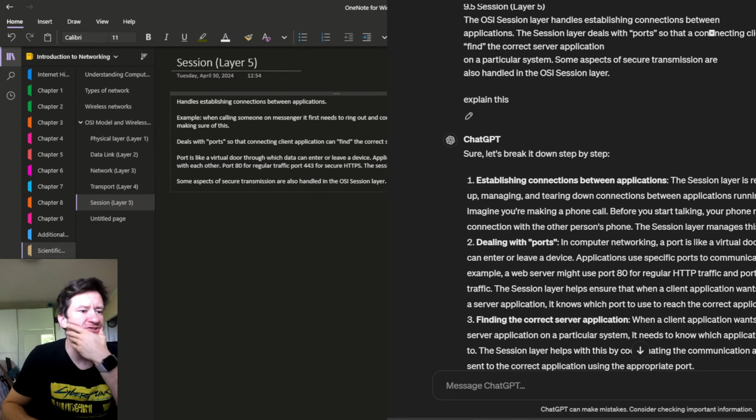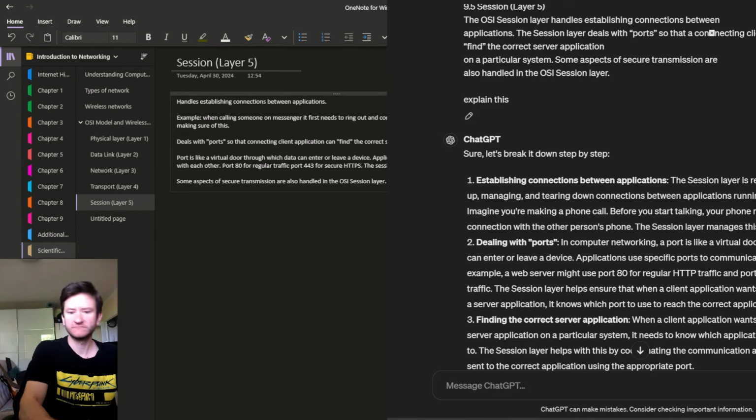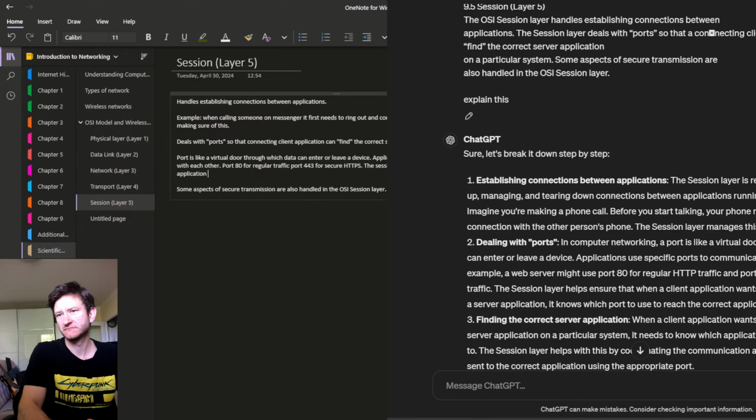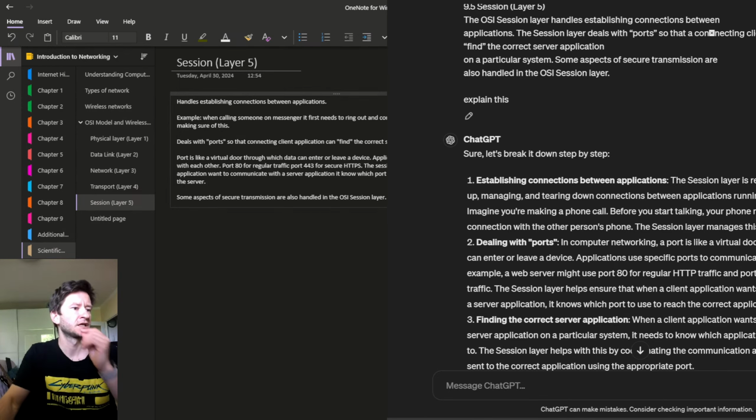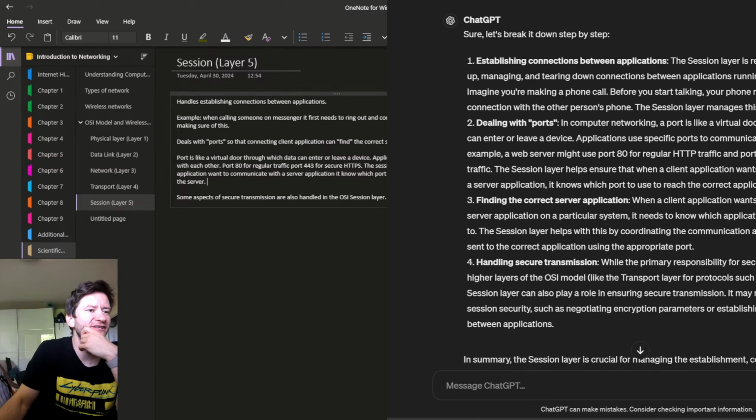The session layer makes sure that when a client application wants to communicate with a server application on a particular system, it can find the correct server application.